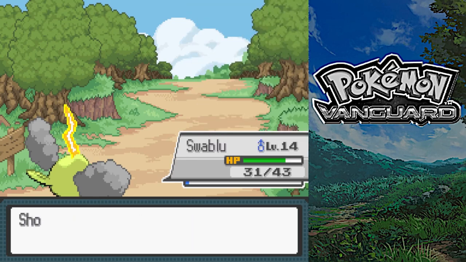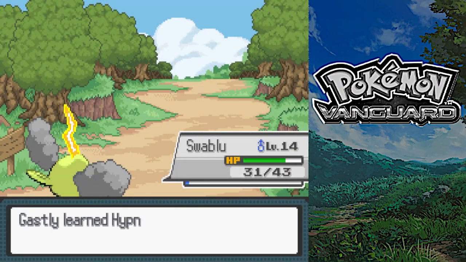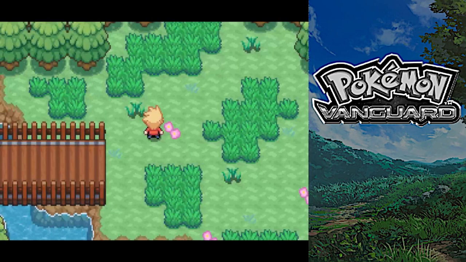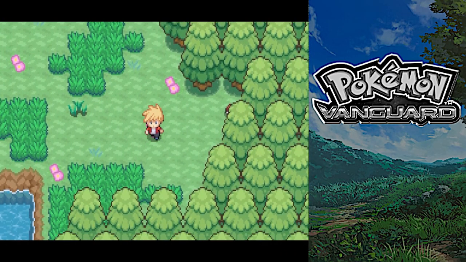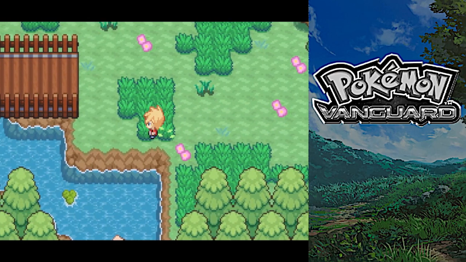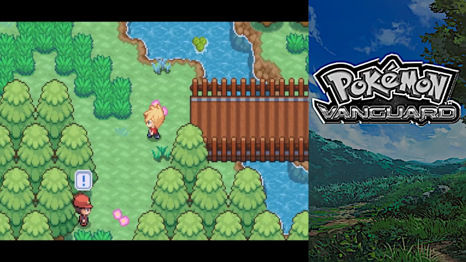There we go. Ghastly's level 12, wants to learn Hypnosis. Can get rid of Mean Look. And is there another one down here? No, I think that's all of them. This is a bit of a bizarre quest, really.